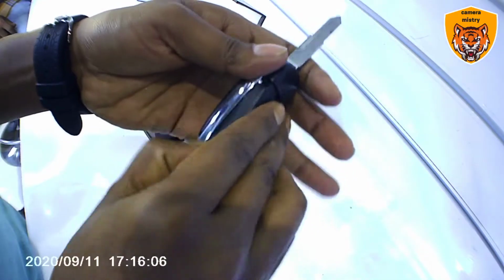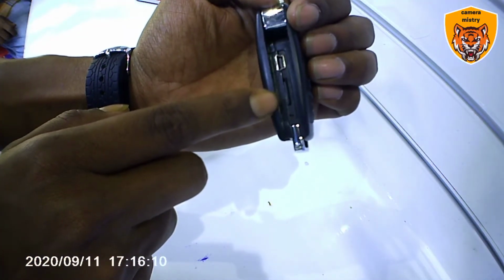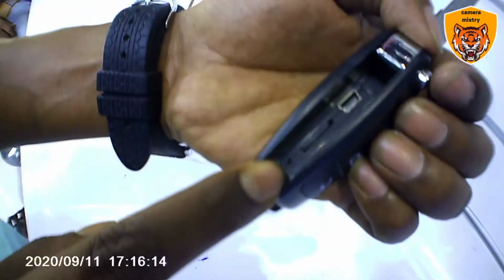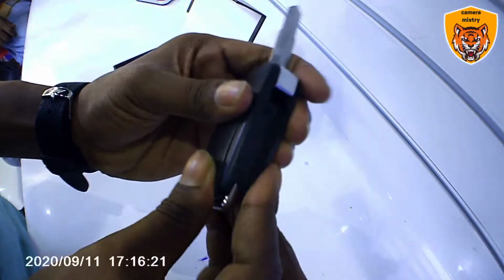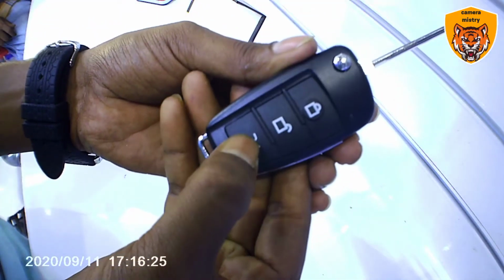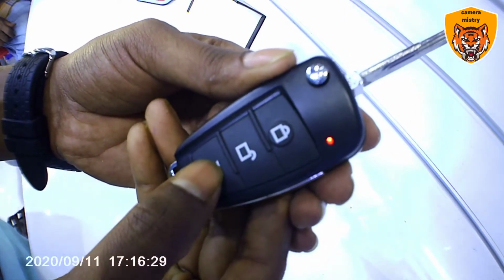See, sorry, this one, now again remove. See, this one charger, this one memory, this one restart button. Now again put. See, this one open button.